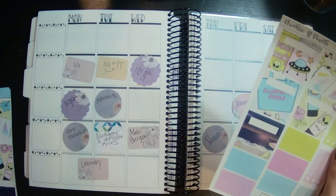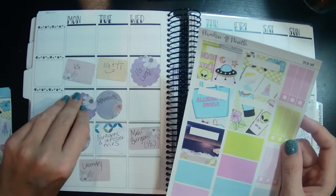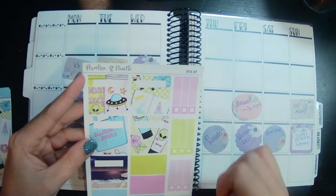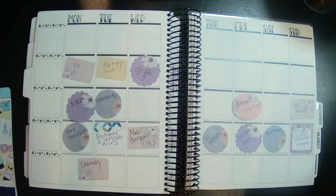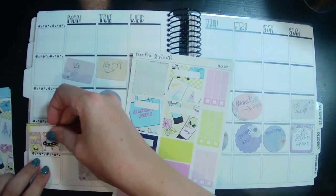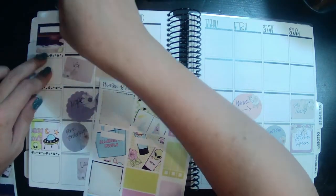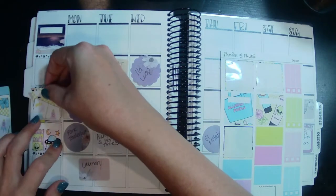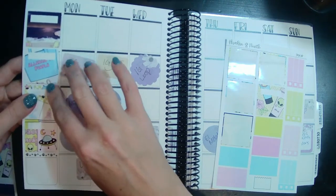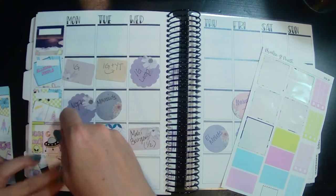So I was trying to decide if I want to just go ahead and start with headers or what. Let me do these and then I'll just go ahead and put in headers. Just try to make that part go fast. So here we go. Oops, I might have put these a little bit too far to the left, but that's okay. That's a little bit better.